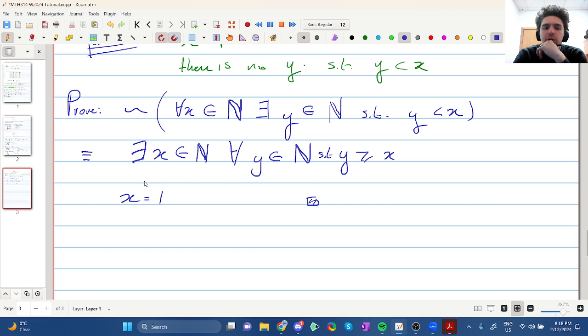To prove this true, we're right now in this second statement, where we're proving the existence of something. To prove the existence of something, you just have to instantiate it. You just have to come up with it, right? Show me that it exists, or at least show me a way to get it. In this case, we can do better than that. We can just show the number, right? We can just say, okay, x equals 1. That is an element of N for which this statement is true, the negation of what we're trying to show. So we must have proven that the original statement is false.